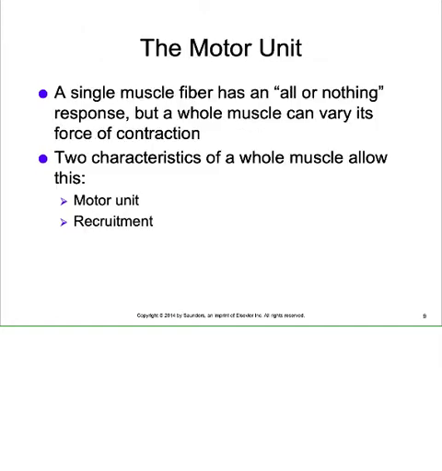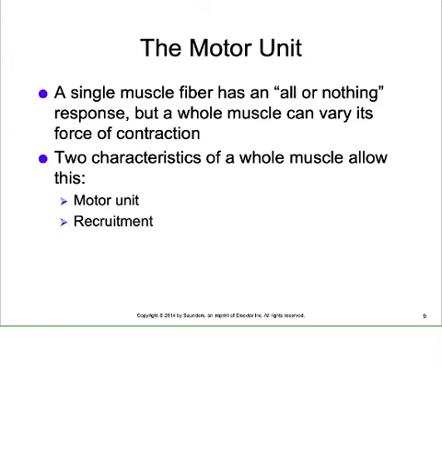Okay. Now, a motor unit is defined as a motor neuron and all of the muscle fibers that it talks to. And this is one of the ways that we can generate more power out of a muscle contraction when the load on the muscle increases: we can utilize more motor units in the activity and generate more power because more fibers would be participating.